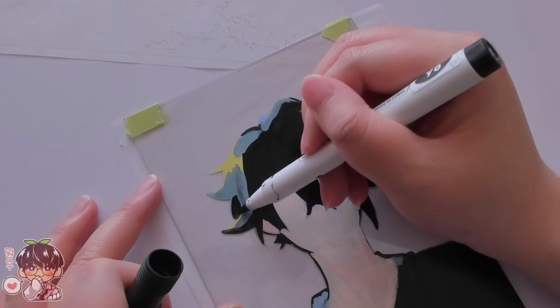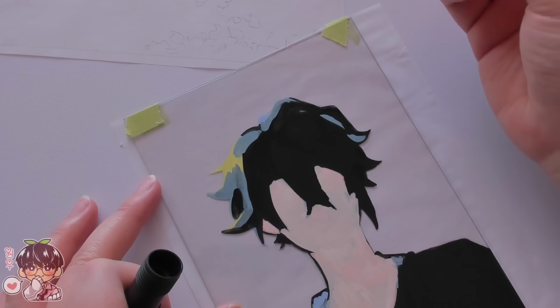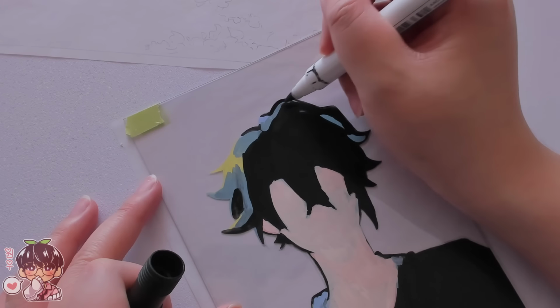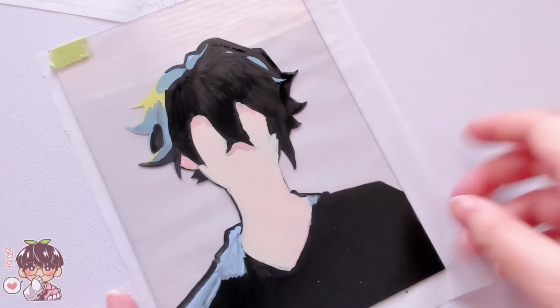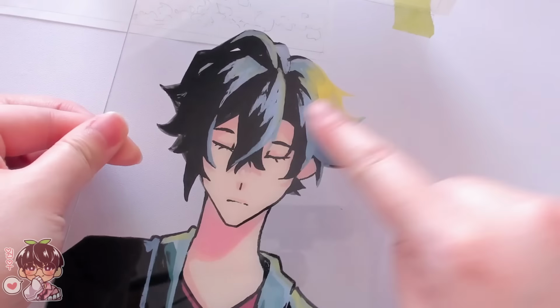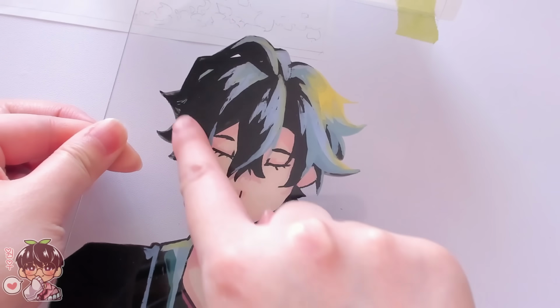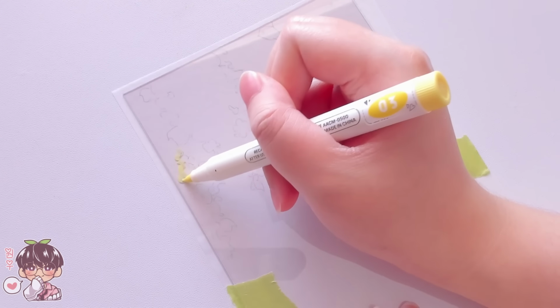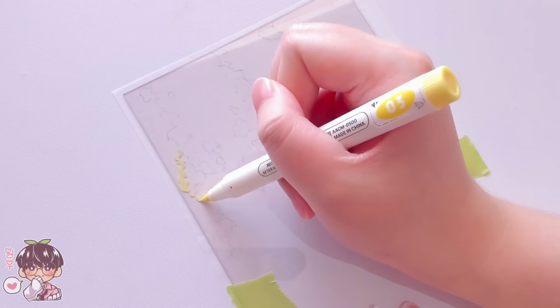So, double checking one more time, you can see that there's some patchy areas, but I don't really mind. It gives a little bit of texture to him, and there are some places, like his hair highlights, that probably required a little bit more layering so that they could have full opacity. And this is the next day, because I did not have time to take a look at the results the day that I was working. So there are some scratchier areas and some more transparent areas, so I'll go ahead and fill those in slightly. But in the meantime, let's work on our layer that's going to be in front of Kaisen.